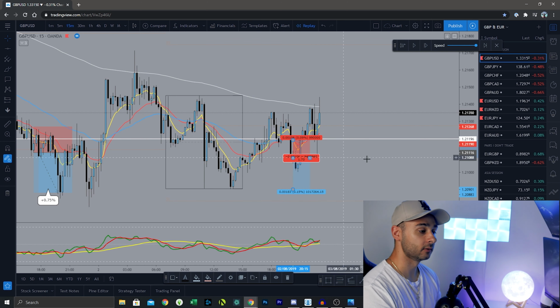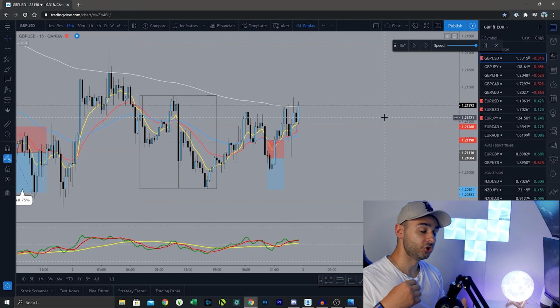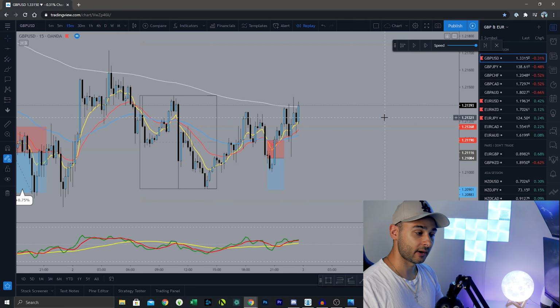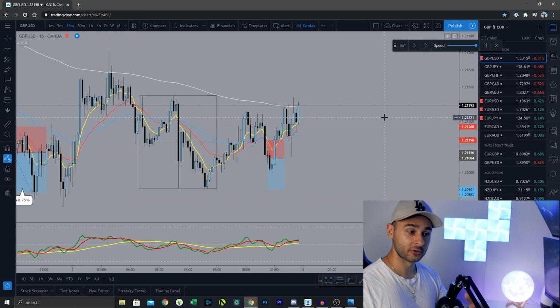And then moving on. And that's another good thing with these trades. You know when they're not going in your favor, so you're able to cut them for a small loss. You're never going to get involved in a trade and just wait for it to hit your stop loss. You can tell how the market's reacting to the EMAs to certain levels. And if it starts going against you, using some of our trade management parameters, we can cut the trade because we know that more likely than not, it's going to reverse and hit our stop loss. So without losing that full position, we can maybe lose a quarter of it or half.